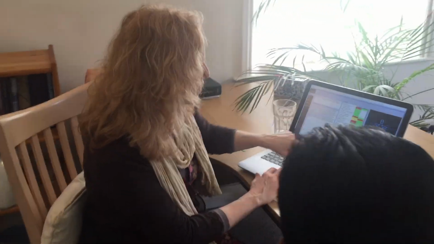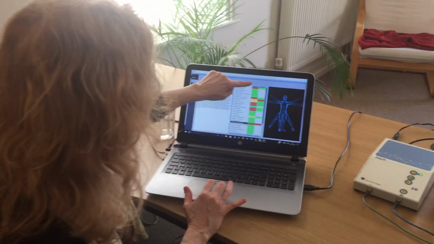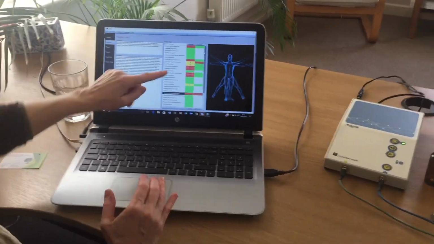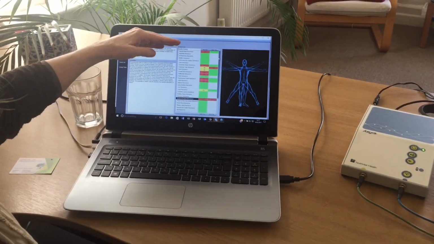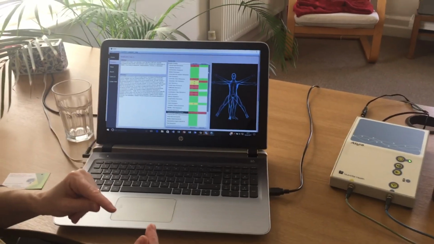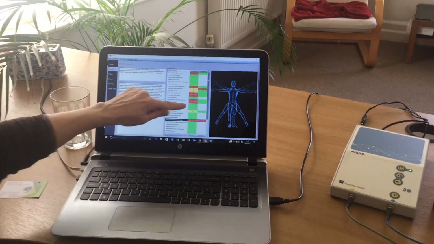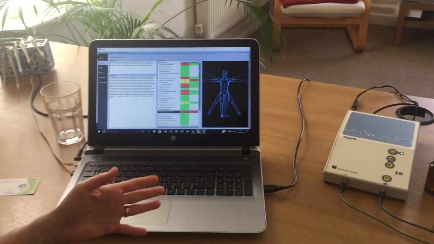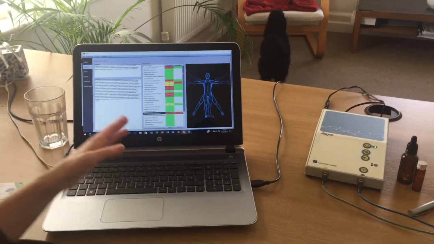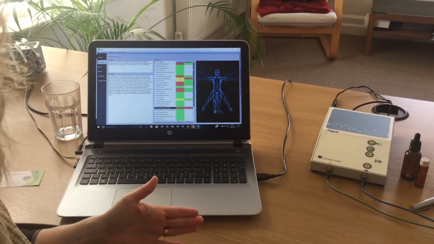Okay, so that first test is done. That took, what, 3 minutes or so to do a full comprehensive test. So what we would now do as a practitioner is have a look to see what has come up. This was our body scan. So in our first column, the pre-test, we can see how your body has reacted to each of those energetic signatures. If it's in green, your body responded within a parameter that I've set.